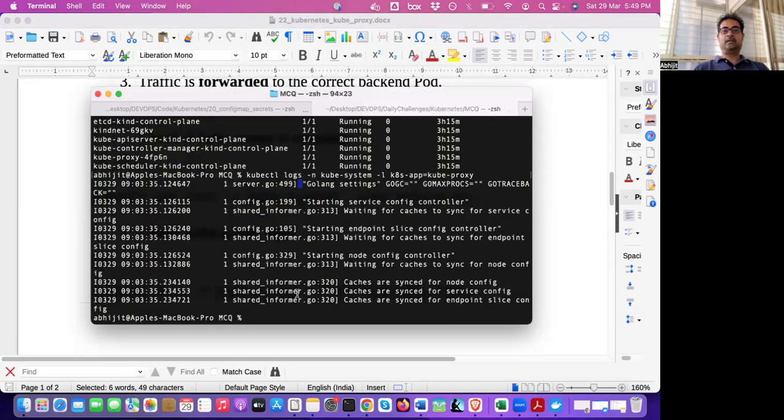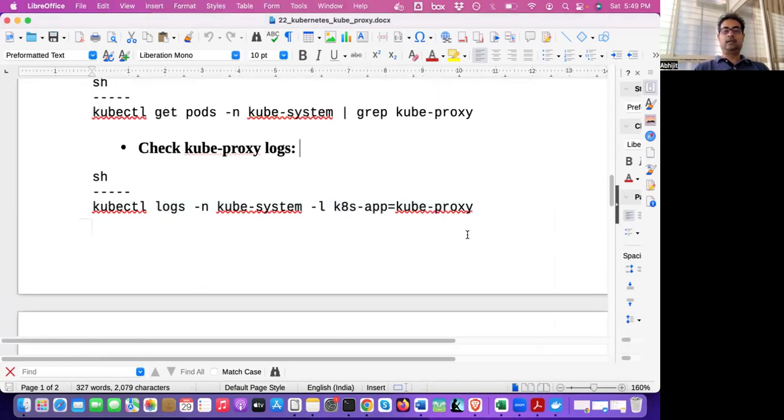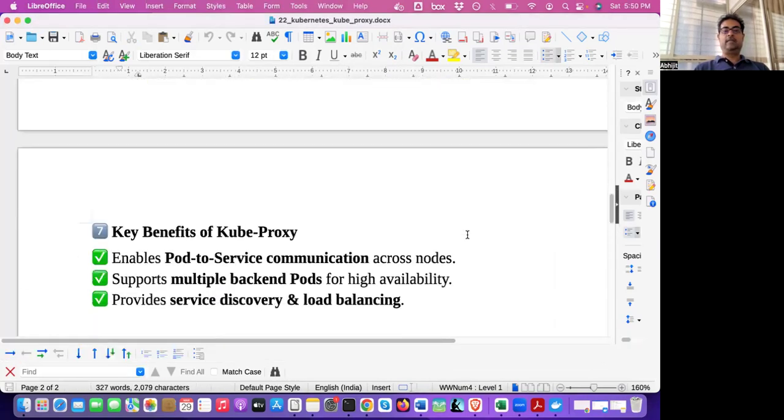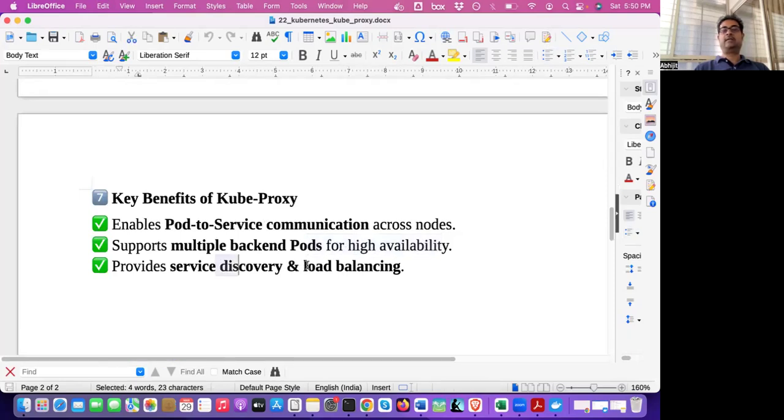So this is the Kube-Proxy log, and we have the items printed in the log. The key benefits of Kube-Proxy: it enables pod to service communication, multiple backend pods for high availability, service discovery, and load balancing.